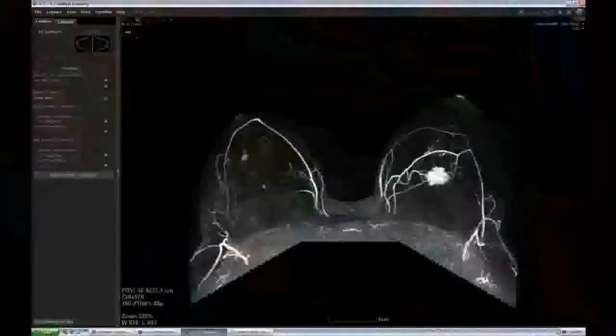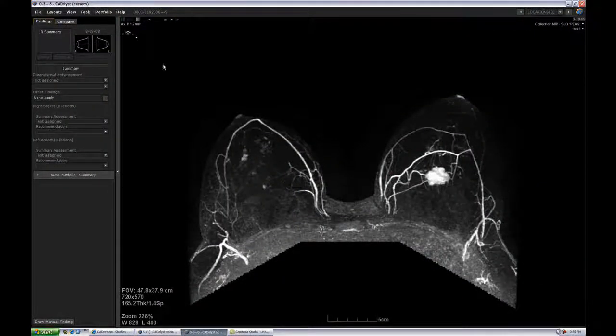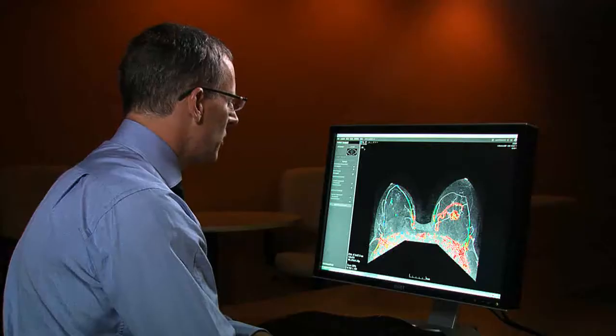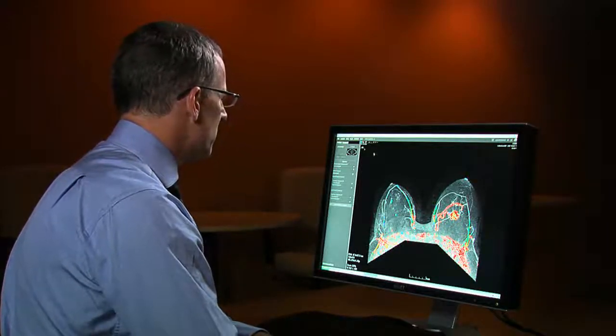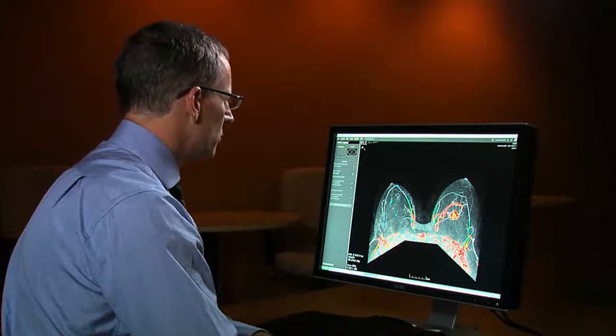So let's throw our angiogenesis map on. I'll come up to the upper left-hand corner here and click on this icon, which brings up the angiogenesis map and superimposes it on top of the MIP images. Now, sure, we have the index lesion in the left, but notice that we have two other areas of concern on the right side. We don't want to rely on the angiogenesis map to find these lesions, but this is one way that we can identify them. So let's start by looking at the more anterior of the two lesions here in the right breast.